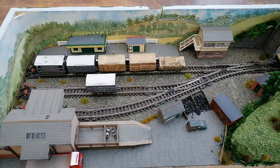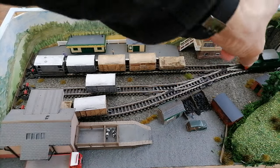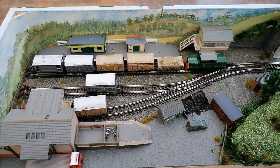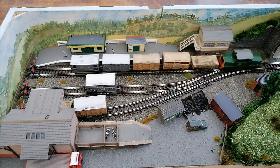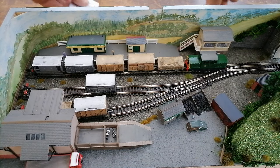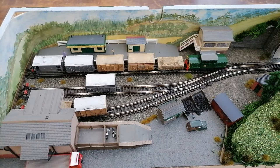We can run those back in there and uncouple those. It's quite a nice loco - quite believable really as one of the early diesels. Then we run off and we're done. There's a Morris Minor sat in the goods yard - what could be more quintessentially English? My late father was very famous for driving them at insane speeds while smoking and holding conversations. At his funeral, the vicar said he always felt closer to God when driving with my father because he felt he would meet Him at any moment. As his coffin went through to be cremated, we played the theme tune from the Formula One TV programme.